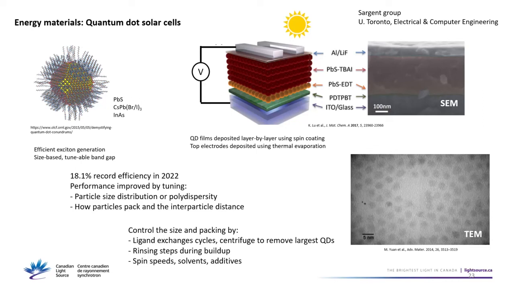The performance of these devices is really influenced by not only the particle size and size distribution, but also how they pack and this interparticle distance here. So groups will come with a whole whack of samples with different ligand exchange cycles or rinsing steps, and they want to know what this interparticle distance is.